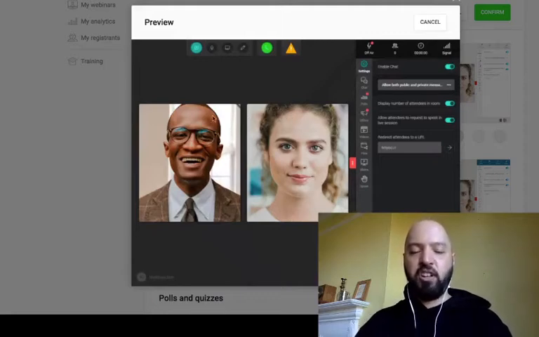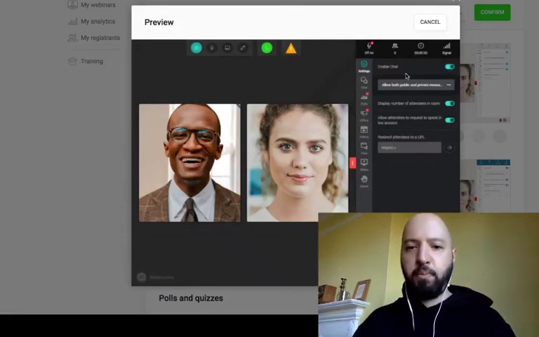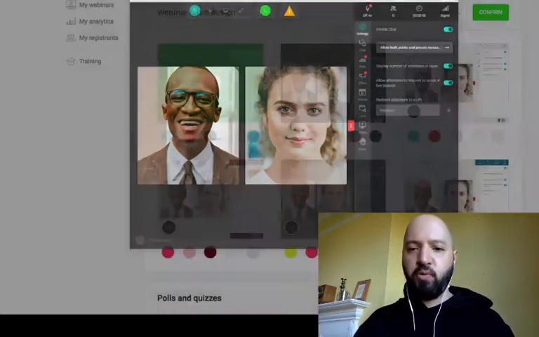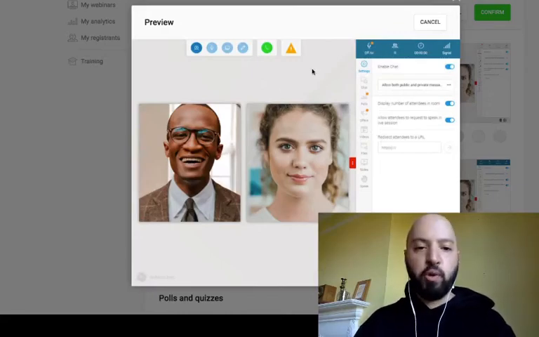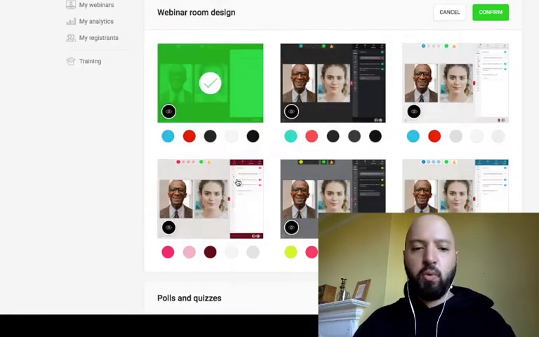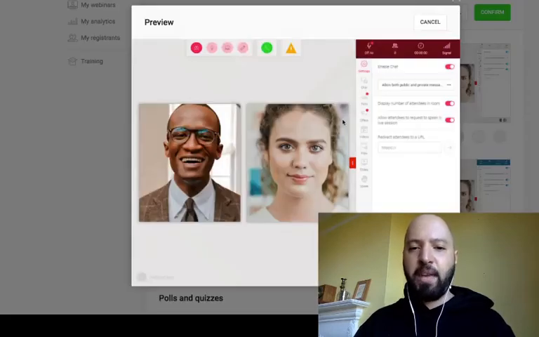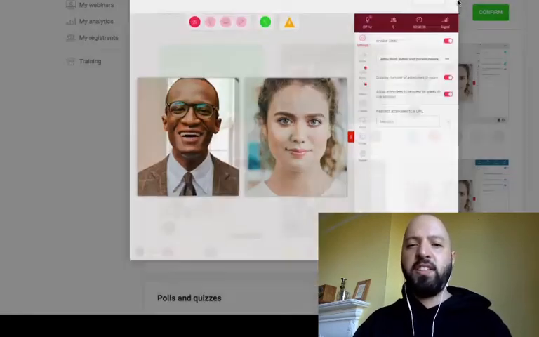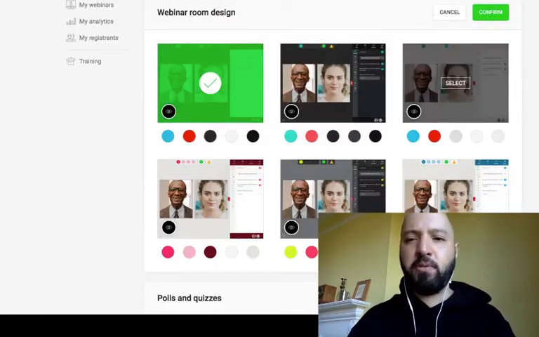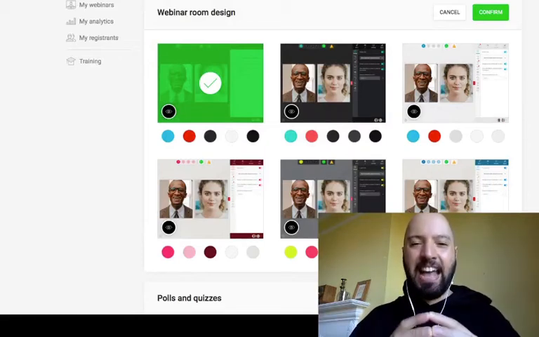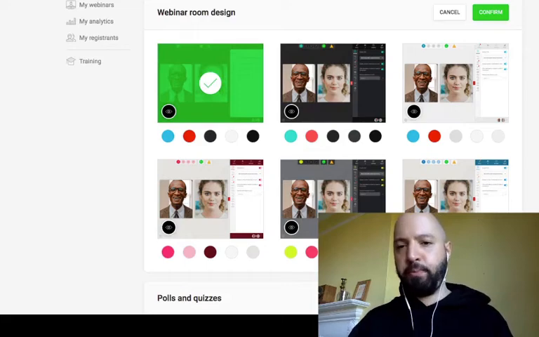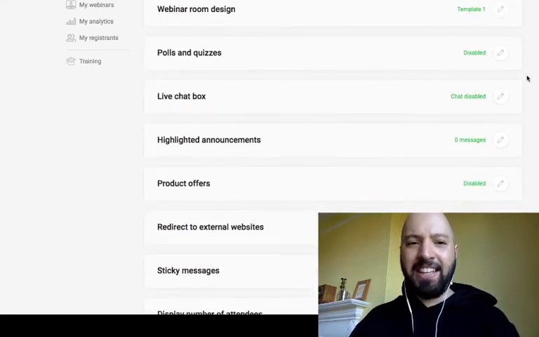If you can imagine during a webinar, you can design the colors, whether it's black, white, purple. You have the chat box on the right, but you might prefer a slightly different background. You might prefer blue on white or blue on grey. So all sorts of different templates. You can have it in pink, you can have it in rouge. All these things can be designed. Again, I don't mess around with these things. I want to make my automated webinars in Everwebinar as easy and quick as possible, so I just leave it as is.